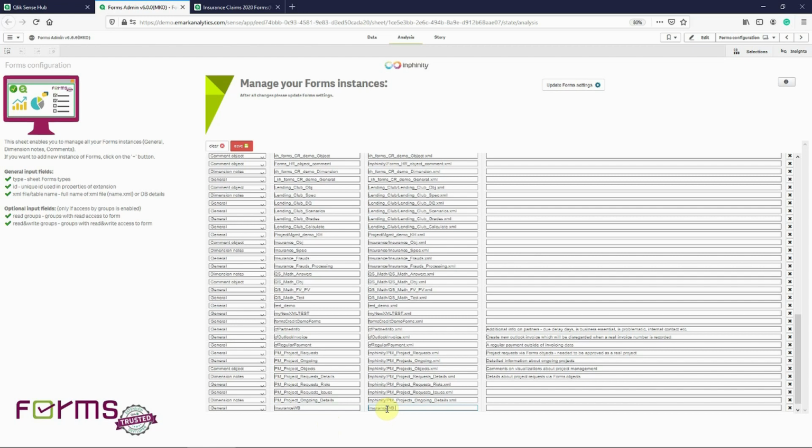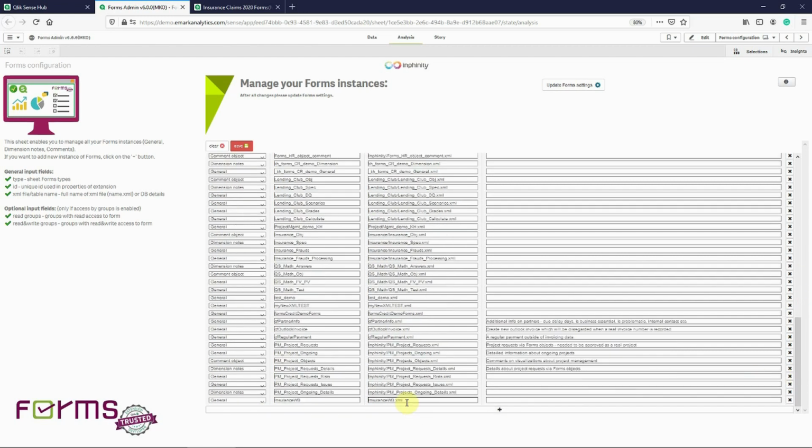I now have to define the path. To make it as simple as possible, I'll just use the natively supported XML functionality. So now I'll save the forms object and then update it so that forms can recognize it. Now here I can run a test to make sure that it's been activated. I input the forms ID and I check to make sure things are working correctly. Now that I see they are, I can start adding more of my writeback fields.